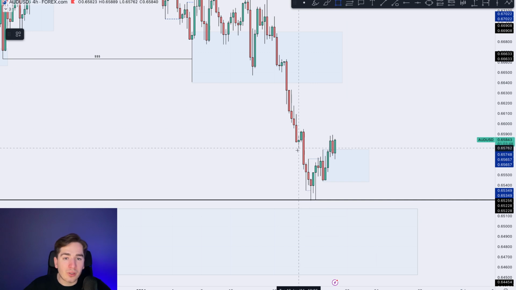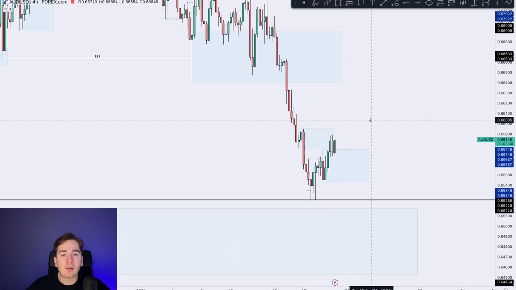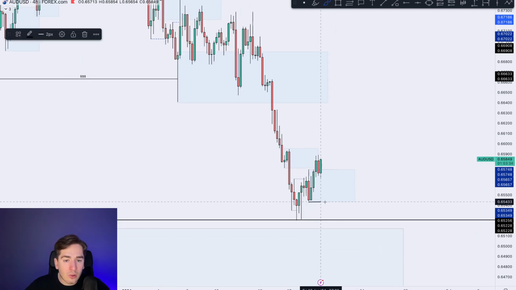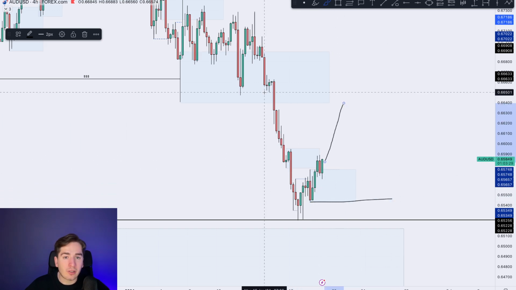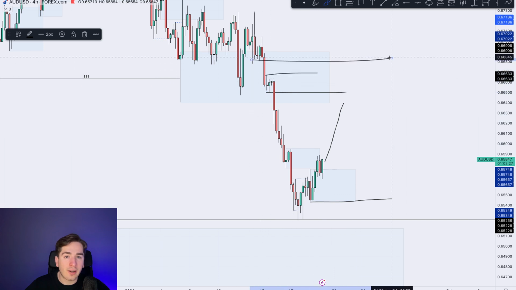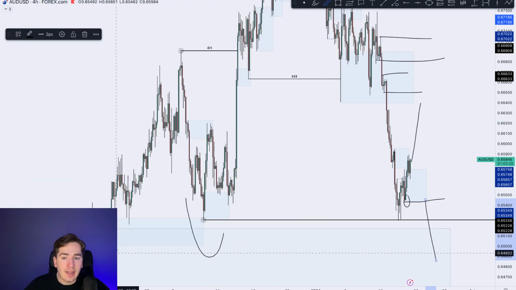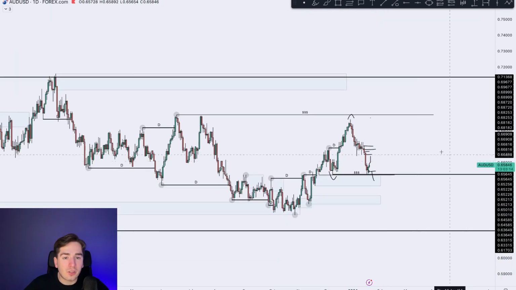The only area of real resistance that I'm looking at the moment is obviously this buy before the sell. So yeah, we of course saw that initial reaction. There was a reason for it because we got that buy before the sell. But now what I'm looking for is just that upside continuation as long as this low over here is respected. If we respect this low, then we should just continue up higher, and I'll be looking for something like this on Aussie dollar over here or over here. But obviously if we do break this low, then straight away I do expect that we'll tank in towards the downside and reach this larger area of daily demand. So yeah, take that into account.